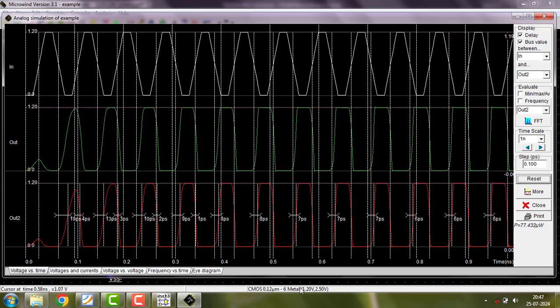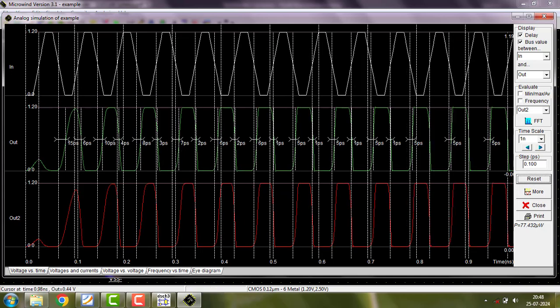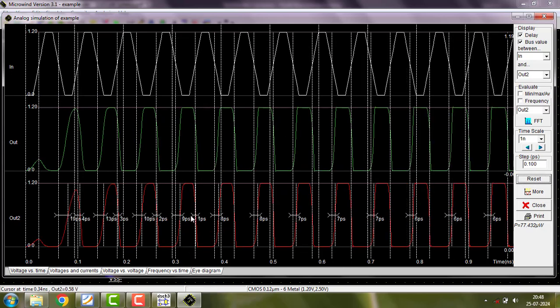Okay. Here it is, rise and fall time for you people. With respect to in, out 1 is how much you can calculate. It is 7 picosecond and 2 picosecond. With respect to out 2, you can also calculate the same thing, 9 picosecond and 1 picosecond.